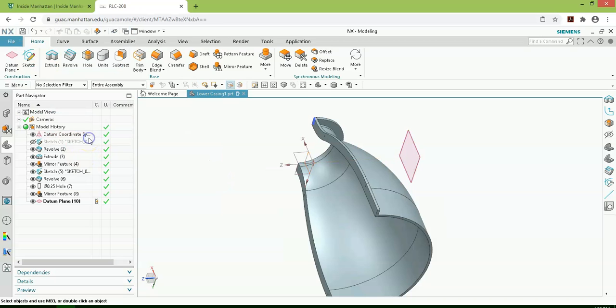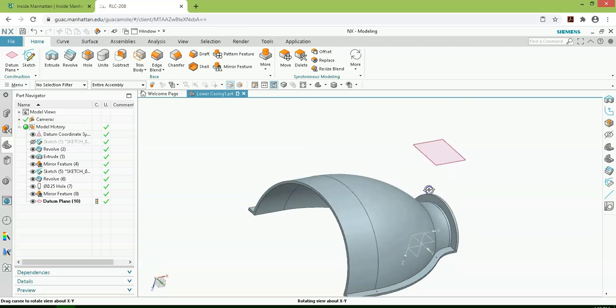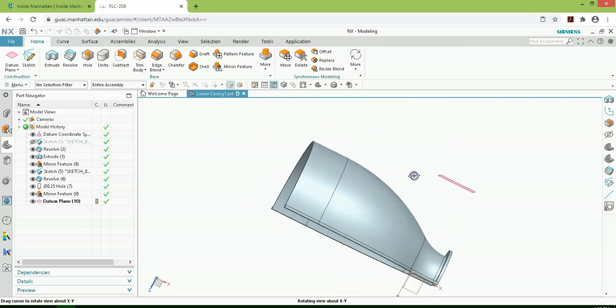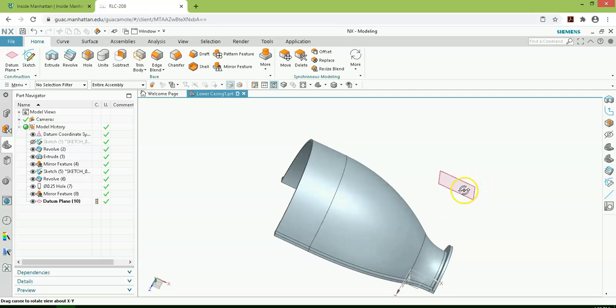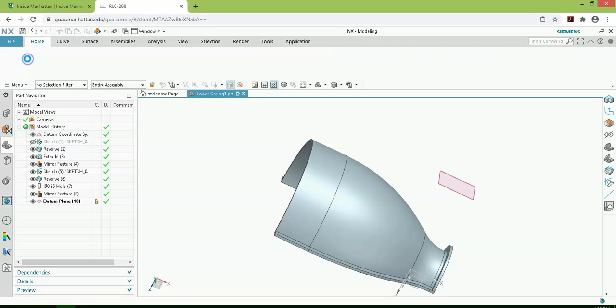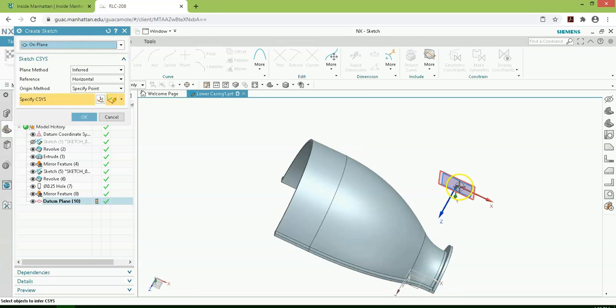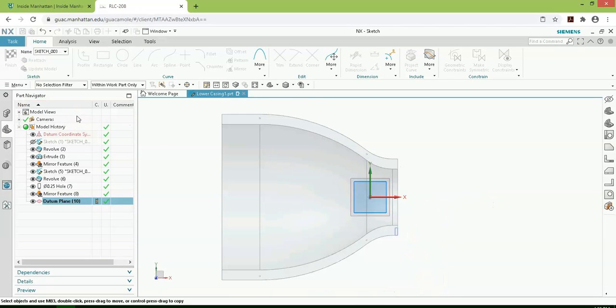Then press OK. So the datum plane has been created in this distance. Now we can use this datum plane to draw another geometry, and then we will unite that geometry with this one. So click on Sketch, select this datum plane, click OK.